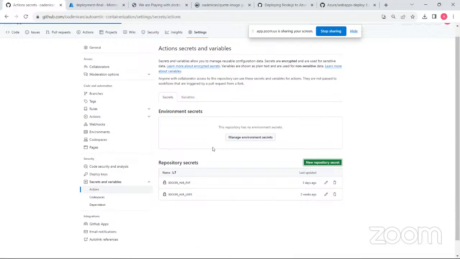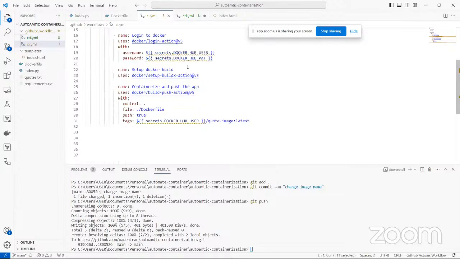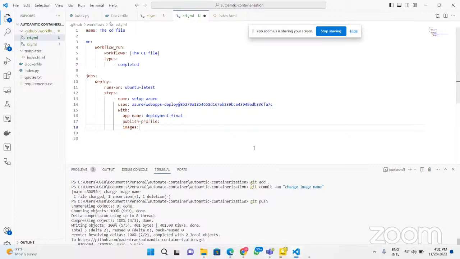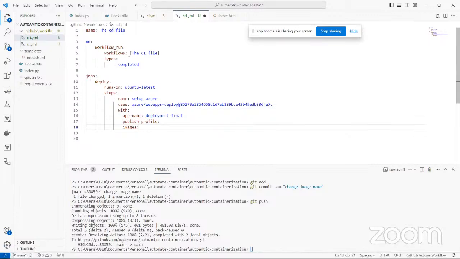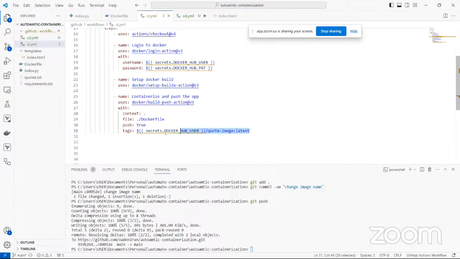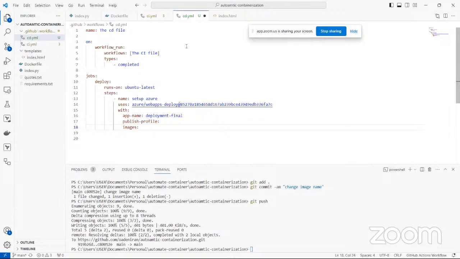Once we add the repository secrets, then we'll be able to specify the image that we're going to be using. There are better ways to do this, because this is actually manual. But in the time frame that we have, if it had worked in the morning, I would probably have tried to do it the correct way. There's a way to make the name of the Docker image an output for this workflow file, and then you can use that output in this CD, so you don't have to hard code anything. You can always have a seamless, endless process. But for now, I'll just hard code it in, the name of the image.